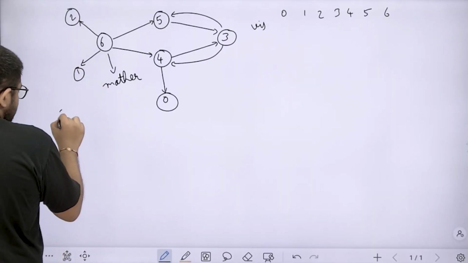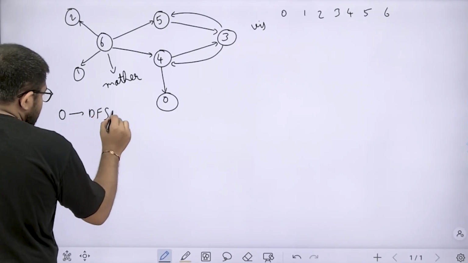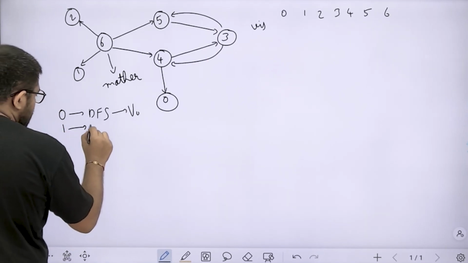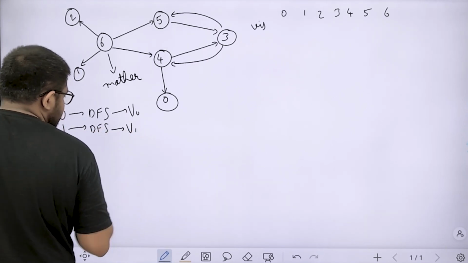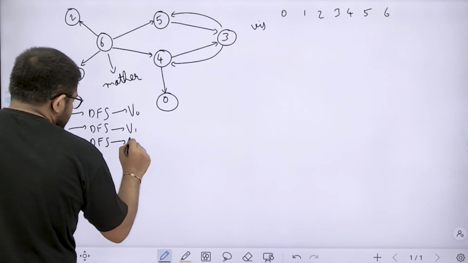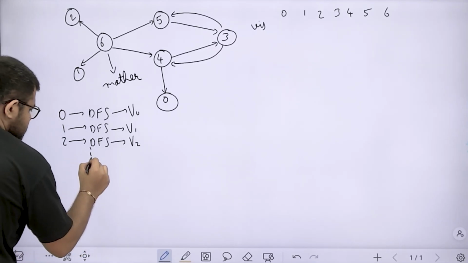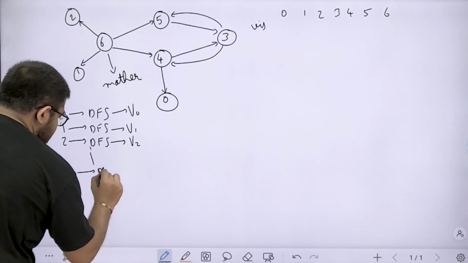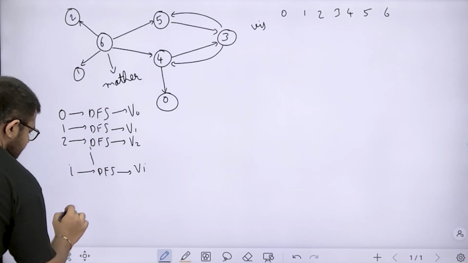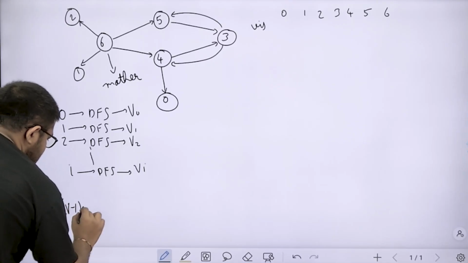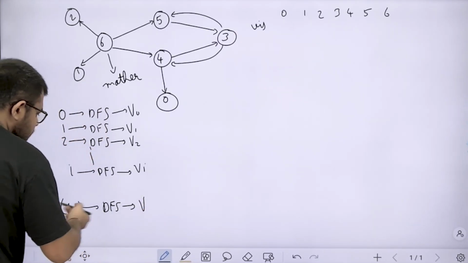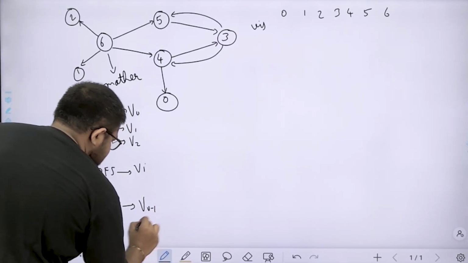So what we can do is, first of all, starting with vertex 0, call a DFS and note down how many vertices we were able to visit. Suppose it is V0. From 1, call a DFS and note down the number of vertices we were able to visit. Suppose it is V1. From 2, call a DFS, and suppose the number is V2. Similarly, for the ith vertex, call a DFS starting from the ith vertex, and the number of vertices visited in this DFS is Vi, and so on. For the V minus 1th vertex, call a DFS, and suppose the number of nodes we were able to visit is V of V minus 1.